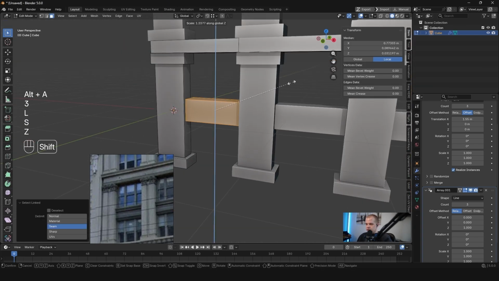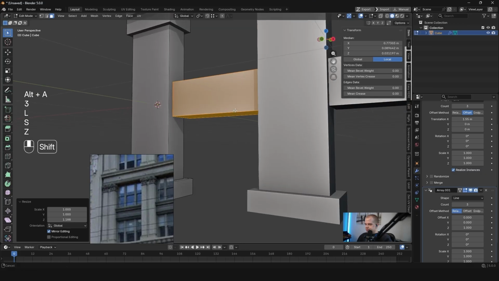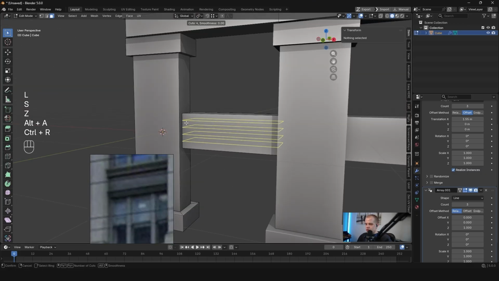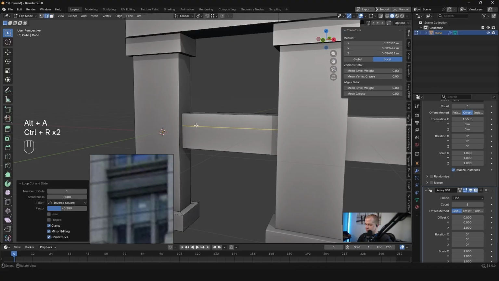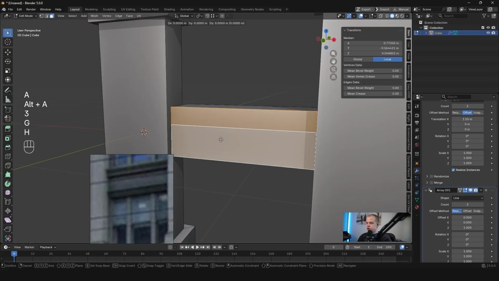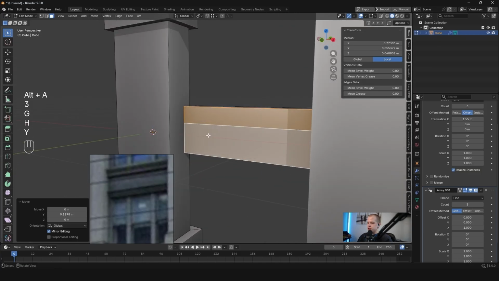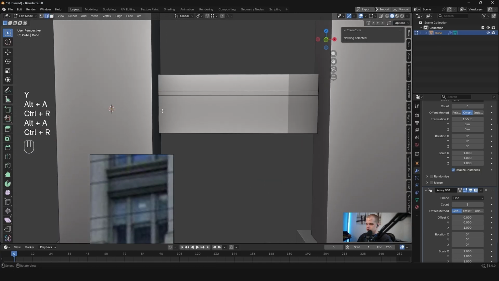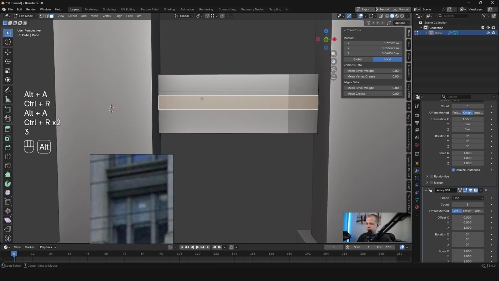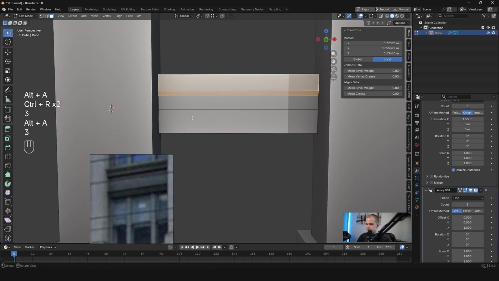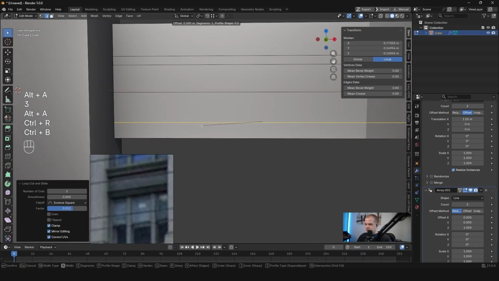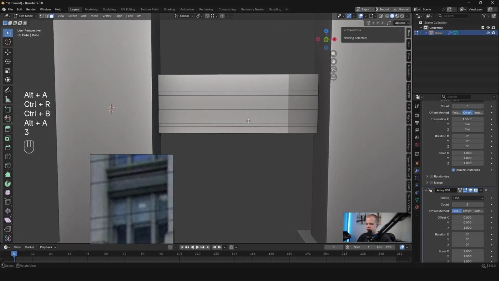Scale and Z, make it a little bit thicker. And then from here, you can see we have quite a few insets, extrudes, and so on. So let's add a couple edge loops. Let's go like there. Actually, let's just push this in like that. And then we can add however many edge loops we want. So let me just look. I think the main part is this big dip, and then probably one like this. I'm just going to bevel it just so I can get that little edge over here.